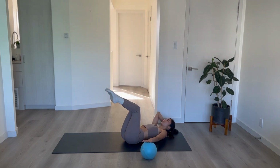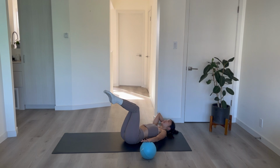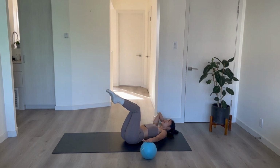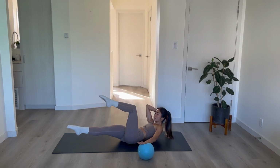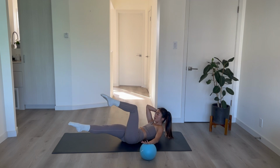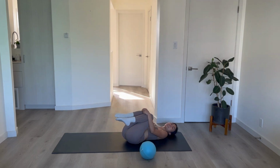Let's do 4 more here. Keeping those hips squared forward. Here's 2. And find your last one. And bring your knees into your chest. Give them a little squeeze.